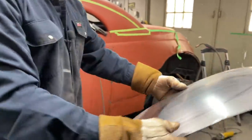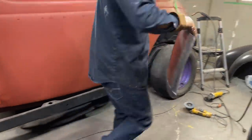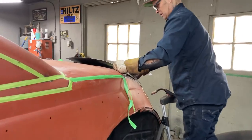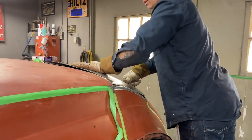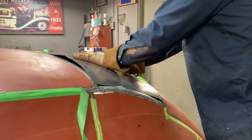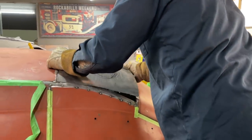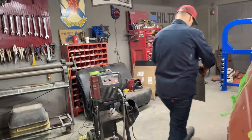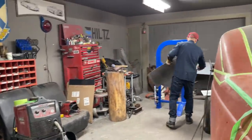It's even a better panel, like it even looks like it's going to fit now, you know? Before it was all curled, too heavy. Ooh, that's fitting good. Ooh, yeah, that's what I'm talking about. Just a little bit more. Hate to say that, but it is what it is.